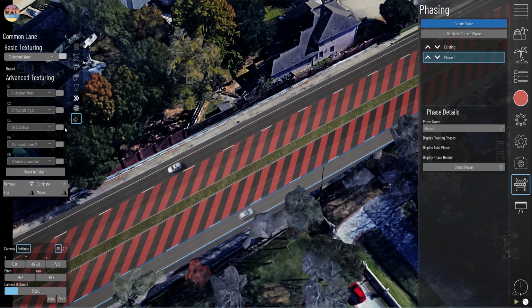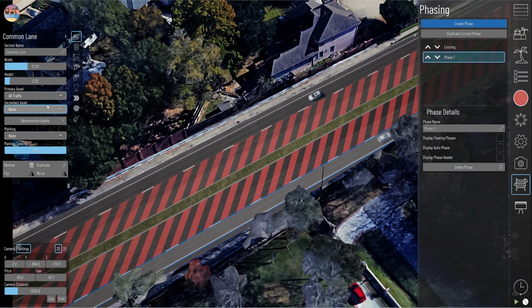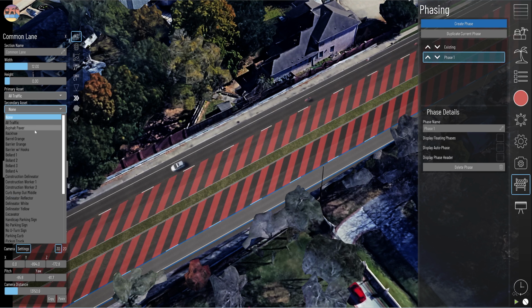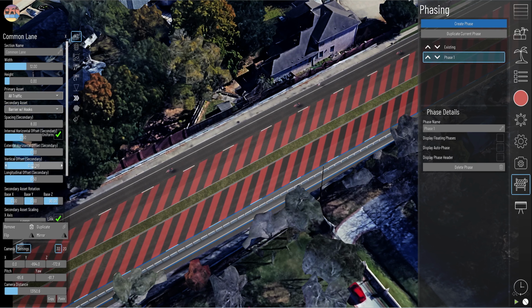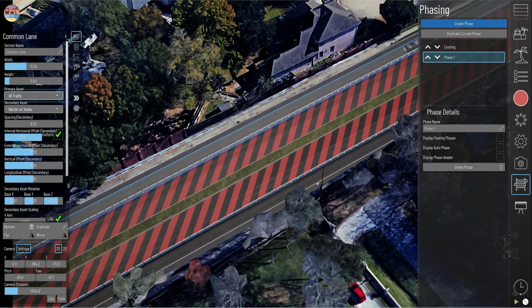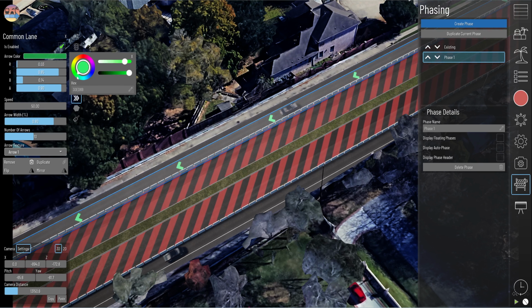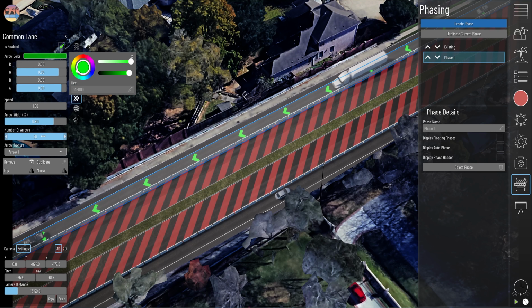And then we want to put some barriers here. So we have all traffic in our primary asset slot. So secondary asset, we want to do barrier with hooks, and then we want to offset those. And then we can turn on the pathway arrows to green to show this is where the traffic is going to go.